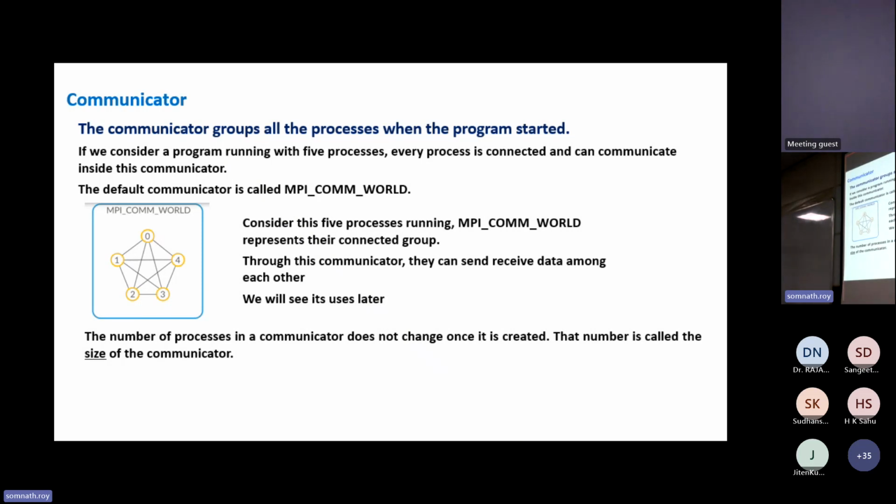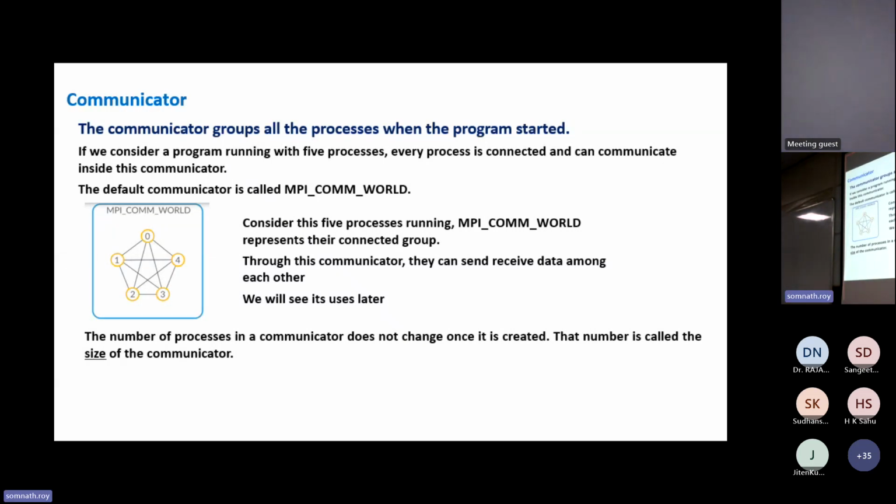During execution, how can one process identify in total how many are there? It will use an MPI call which returns the size of the communicator. That is known as MPI_Comm_size, and it tells how many processes there are. In OpenMP each thread was given a thread ID. You have seen that this specific ID is very important to identify which thread does what.